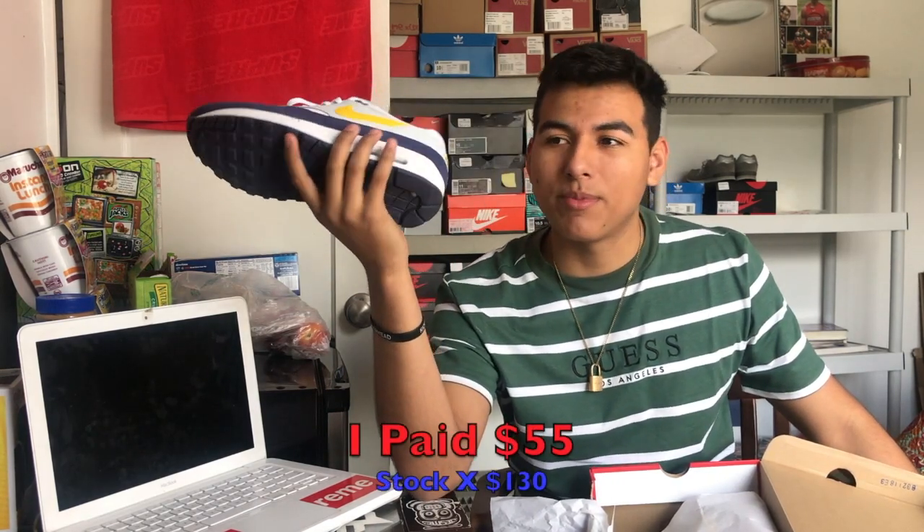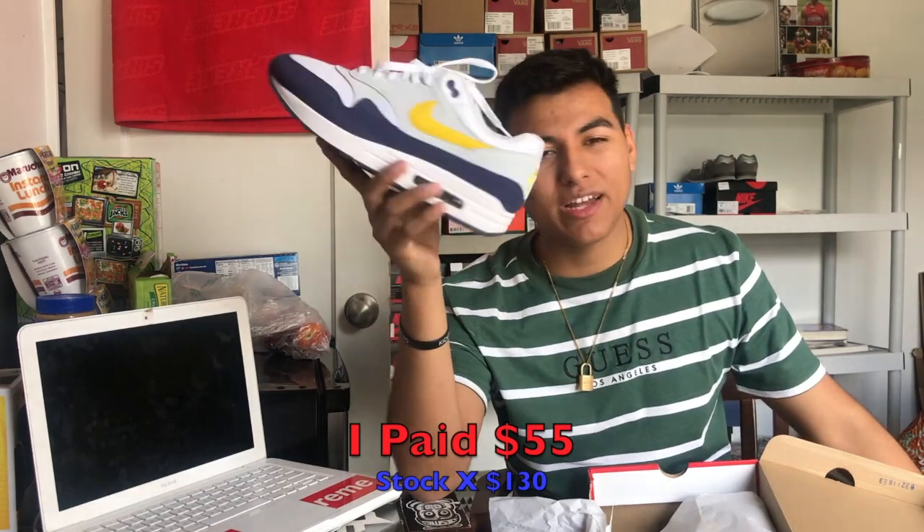Next in the collection I have my Air Max Ones — just some blue and yellow Air Max Ones, comfortable shoes. I got these just to match with the Supreme shirt I got, and honestly they're a nice shoe. Air Max One is probably my favorite Air Max model, and that's why I have a shoe in the closet right now that's an Air Max One collab, which I love — it's the best shoe of the year in my opinion. Really clean, all blue and white.